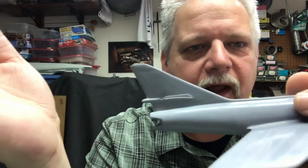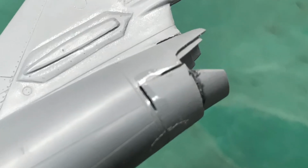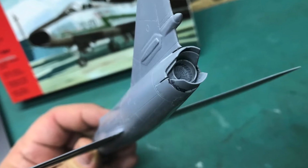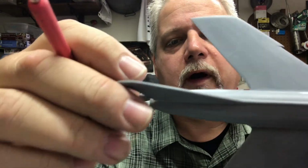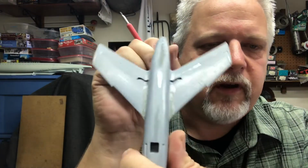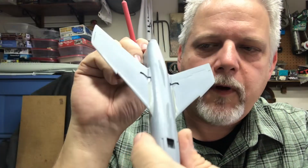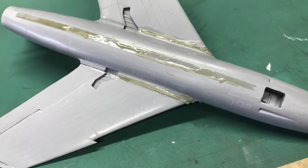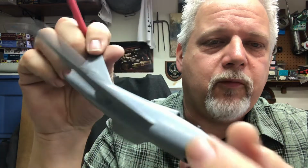and it just doesn't look right. I found that out too late, so I had to cut the bottom half of the fuselage out to put that afterburner can in there, and I'm going to have to fill and putty that up, and it's just a hassle. So yeah, beware of that. You'll also notice on the bottom of this kit, the fuselage halves don't line up very well. You're going to have to fill and sand there and restore detail. It has a lot of potential as a kit, but there are some difficulties.